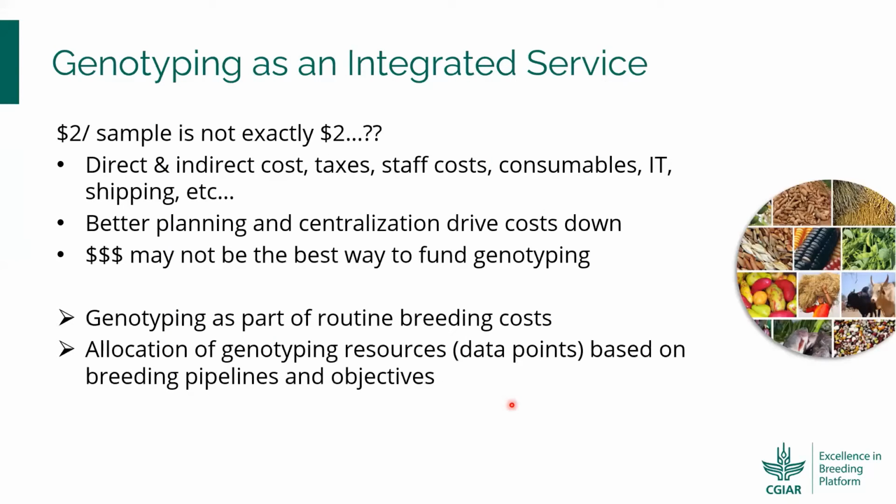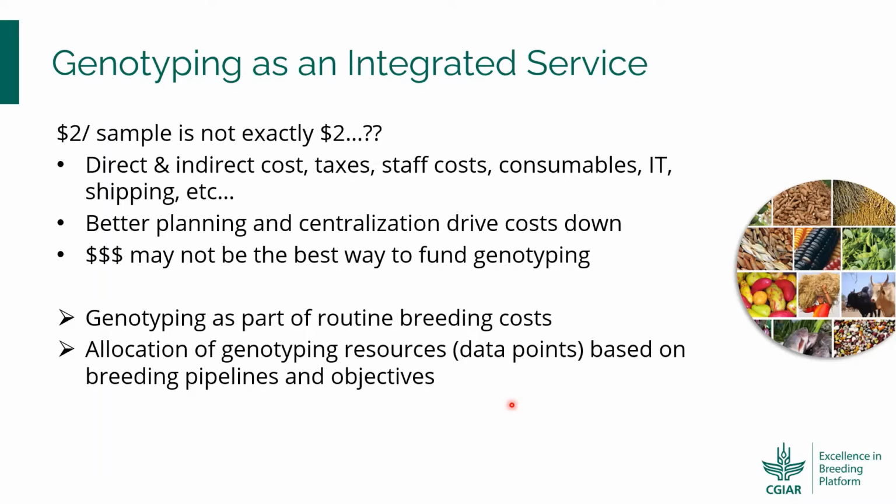So the next initiative is on transitioning genotyping as part of the integrated service within breeding operation. I think Gary had touched on this, how IRRI has also spent a couple of years centralizing the breeding operation, and genotyping is definitely a key part of that centralization process. So often the true cost of genotyping and accessibility varies across crops and centers. Offering a $2 per sample genotyping is actually not $2.